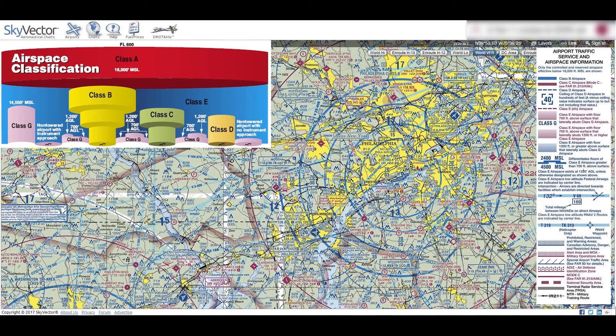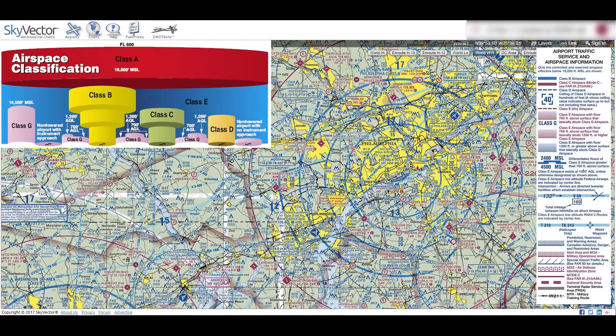The next class of airspace is class B airspace. Remember this airspace because B is for big. Class B is the busiest and most complex airspace since it surrounds the largest airports like Philadelphia International. Class B airspace is made up of a series of tiered rings that in cross section look like an upside down wedding cake. On the map, this is represented by solid blue concentric rings, each being a layer in the cake that steps upward as you move further from the airport. The altitude changes for each ring are marked by a fraction showing the ceiling over the floor, truncated and read in hundreds of feet — so 50 equals 5,000 feet.